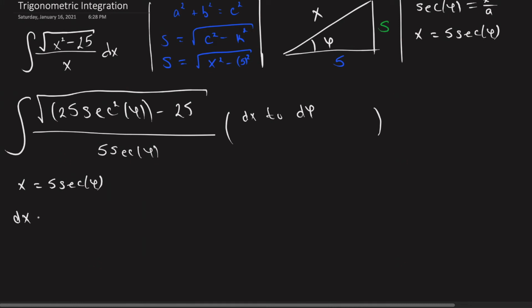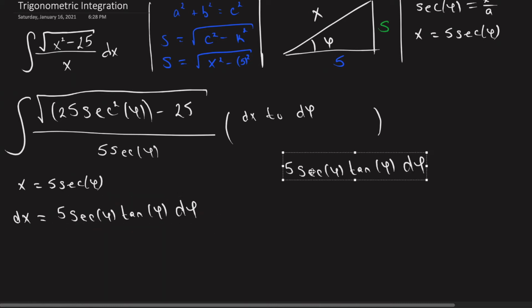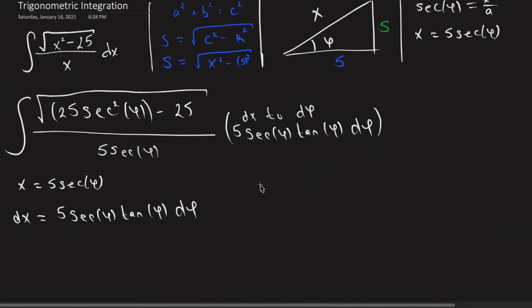Okay, so take the differential. X is equal to 5 secant. What's the differential of secant? It is actually secant of phi, tan of phi, and then the differential is d phi, right? Okay, so now we know that, so we can just substitute that in there. And that's how dx relates to d phi. Bam. So now we can simplify this. So we see that we have 5 secant of phi and 5 secant of phi. So this crosses out, and we're left with tan, and up here we have this.